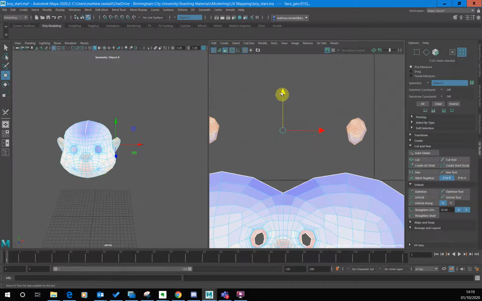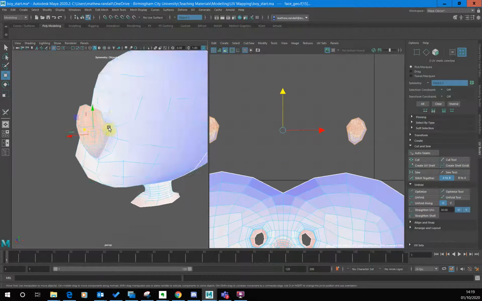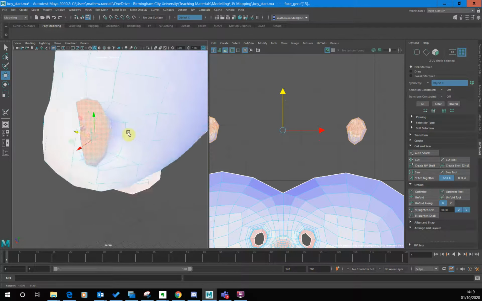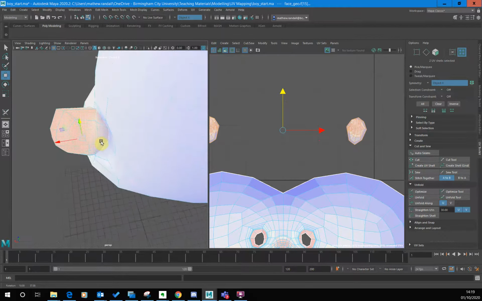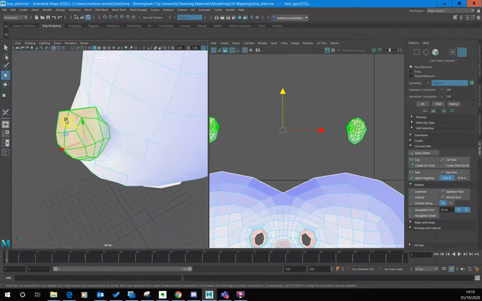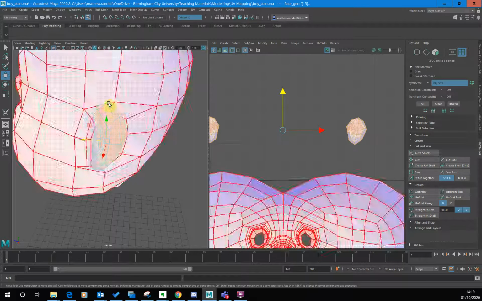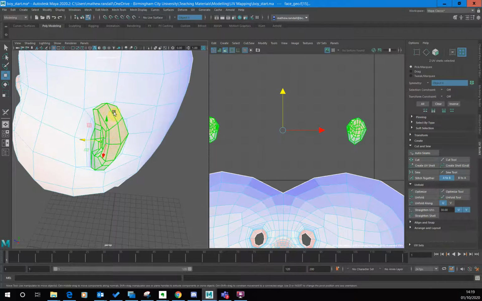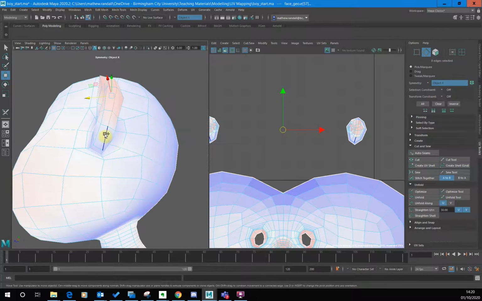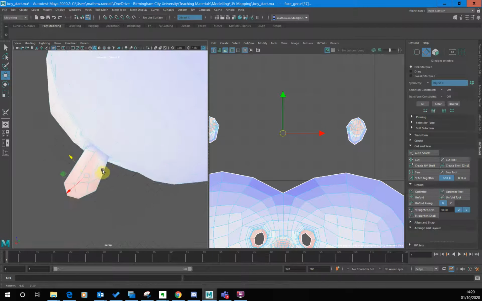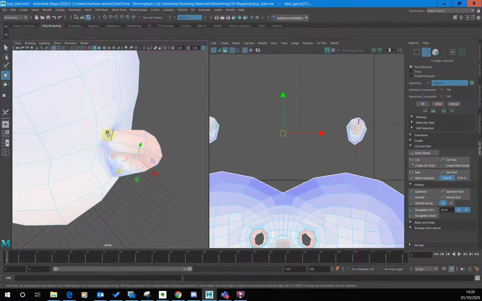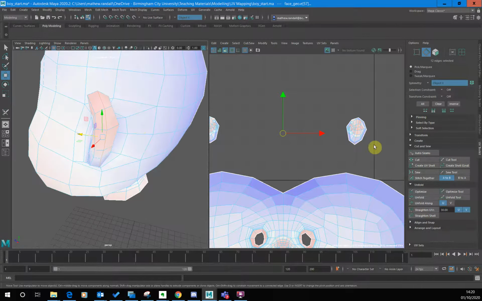What I need to do, for them to unfold, is add an extra cut here. Trying to think of the best place to put this. I think I'm going to cut around here. Okay, so I'm going to go edge, and I think I can just go... here we go, let's cut along here. There we go. Okay. I think that will do it. And I think we can just have it hinged around these edges. So I'm going to go cut and see what that does for us.